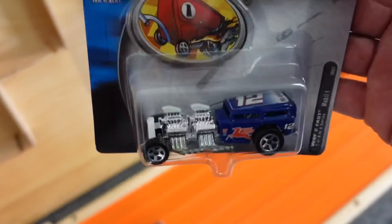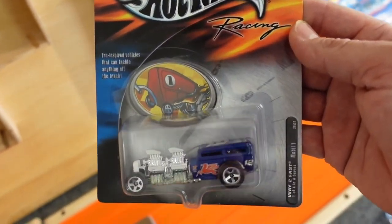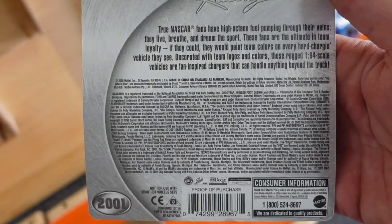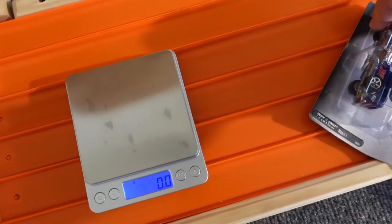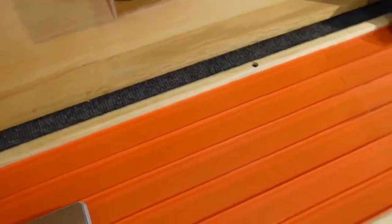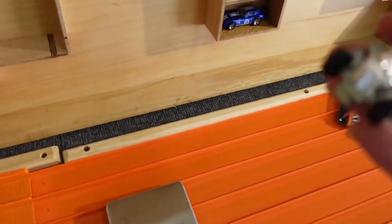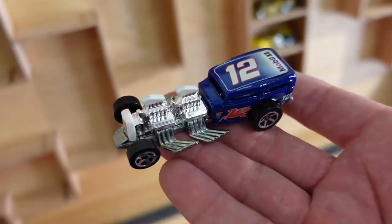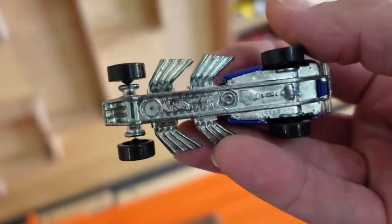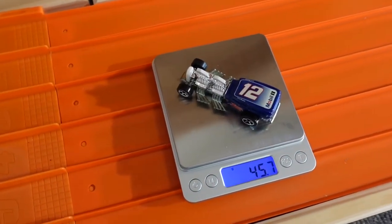Next up, the Way Too Fast. And I think this has got to be probably my favorite version of the Way Too Fast. It's got a lot of detailing on it. In the 2001 Hot Wheels Racing line, they had some of the stock cars and they had a lot of these other auxiliary cars that were matching the stock cars available, and this is one of them. It does have the mobile livery on it. It also has internal packaging. Nice. White paint on some of the engine detailing. Metal base. Metal body. Way Too Fast are usually pretty quick. 45.7 grams.